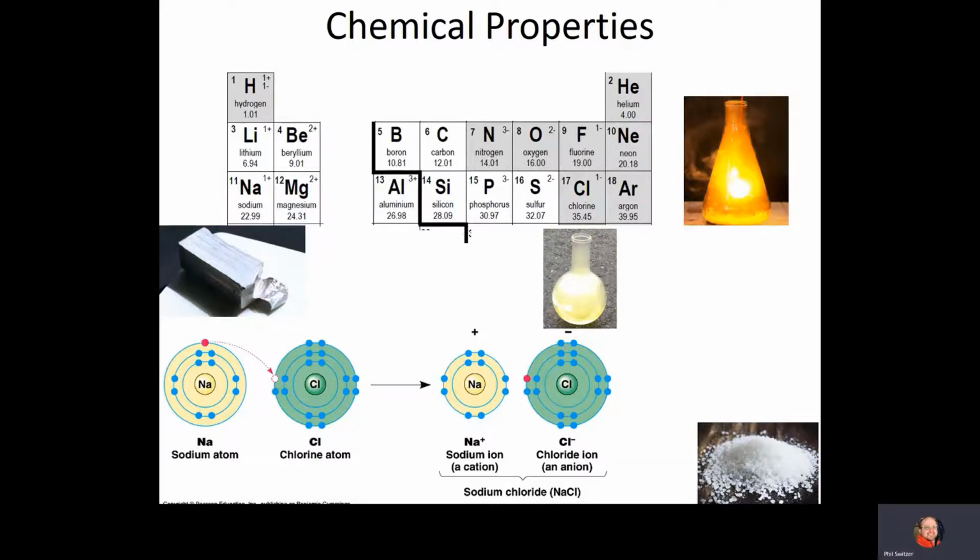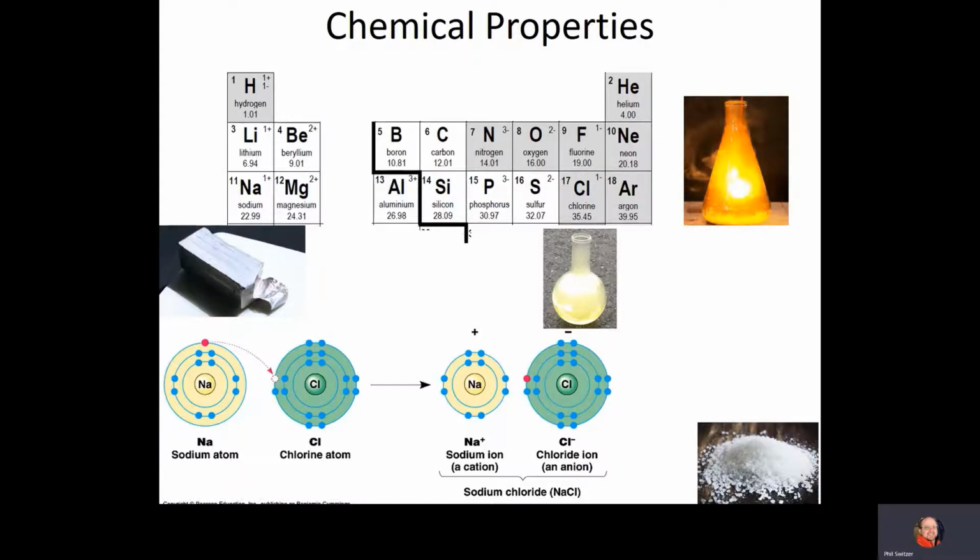Okay, so yeah, just a quick summary. All matter is made up of atoms, and atoms have unique physical properties, like mass, color, and state. Atoms also like to bond with other atoms to make compounds. We've seen that. So here we've got sodium, right?